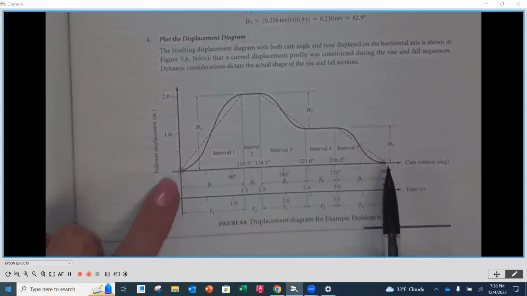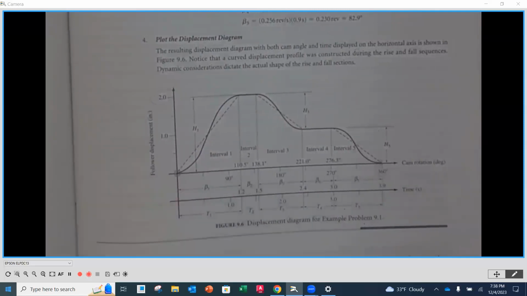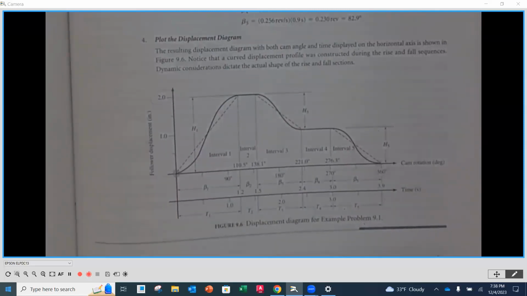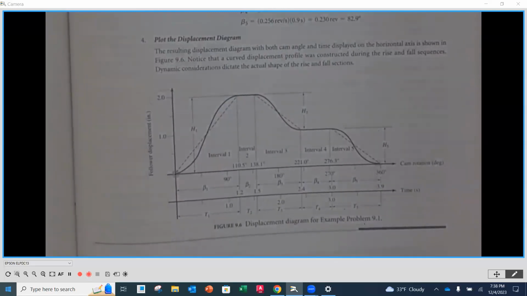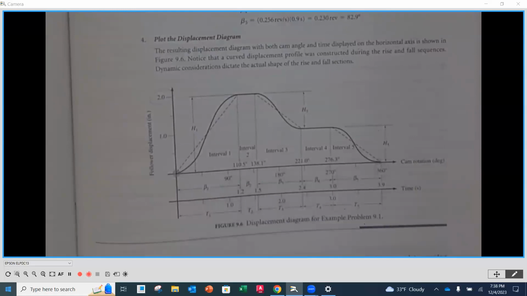Okay. And then you could figure out per inch how many degrees that would be, or how long a degree would be along that axis.